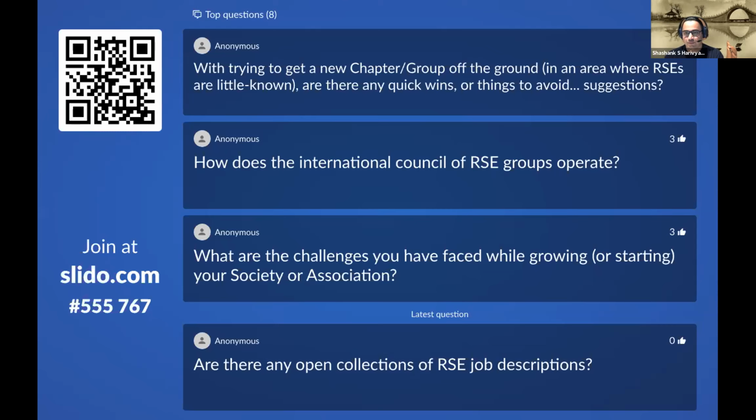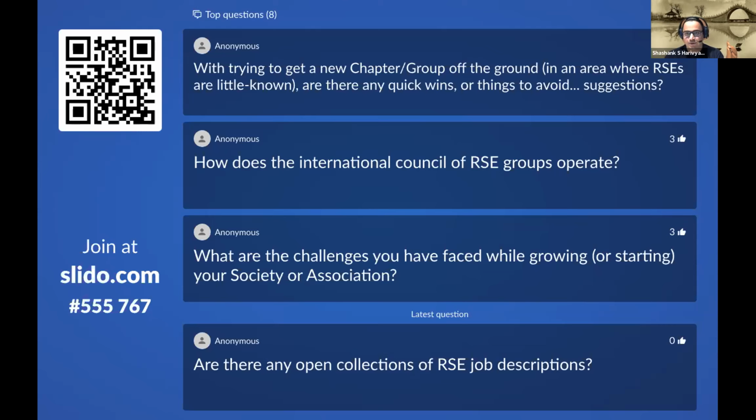And then there is a pointer towards the RSE 2031 discussion that is happening next week, which I'm also looking forward to, where we are going to discuss how the concept of RSE and RSEs in general would look like 10 years down the line. That would be a very interesting discussion, because whatever it is in 2031 will definitely partly be a product of the efforts from all the RSE associations. So definitely something we should think about.